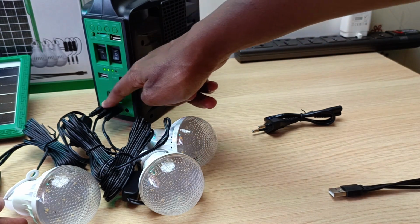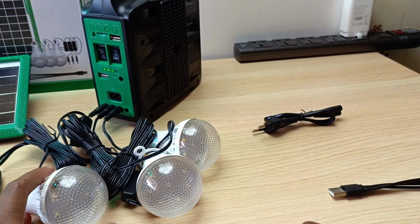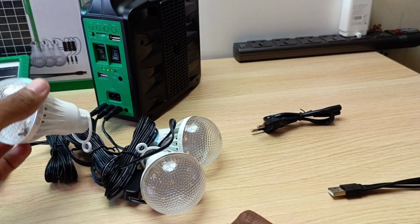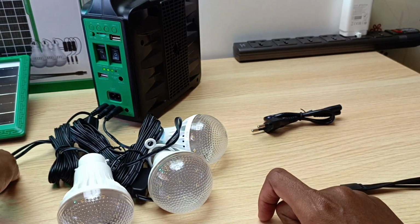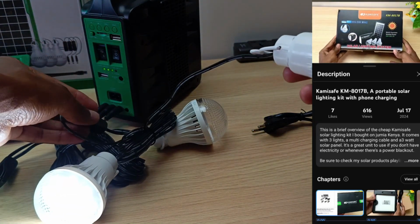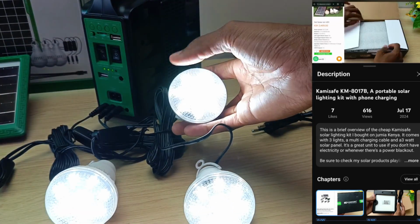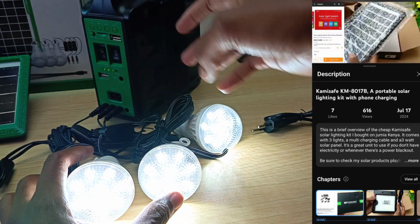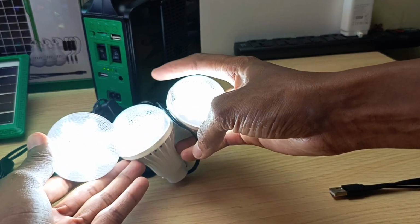Although it has 4 ports, it only comes with 3 lights, and I guess you can use the other port to power anything else, provided it is powered by 6 volts, because all these lights are 6 volt 3 watt lights. And you can see they are bright. I also did another video about the CamiSafe solar charging kit a few months ago. It's similar to this one. The only difference is that this one has FM radio, Bluetooth, USB and all that, and the other one didn't have any of that. You can see how bright these things are.